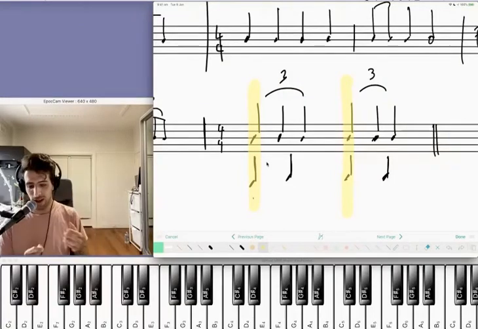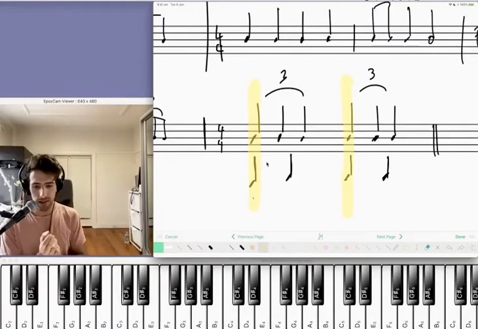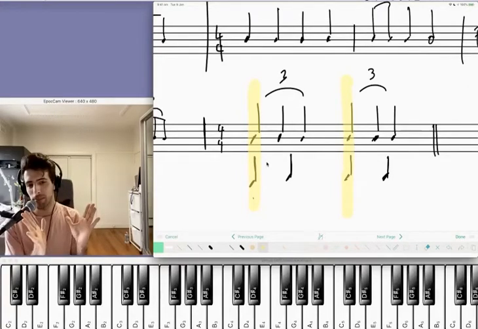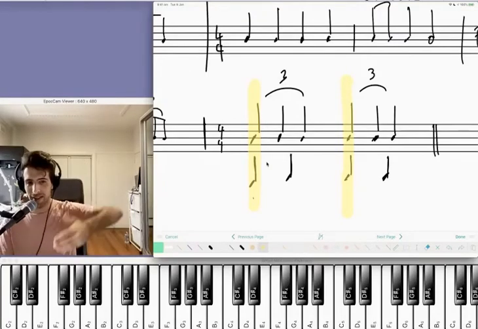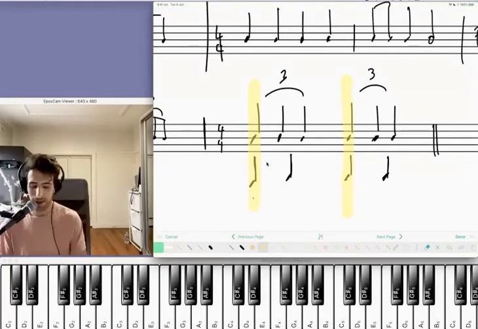For me, I'm quite used to playing these polyrhythms, two rhythms occurring at once that are sort of challenging each other. So my foot is going one, two, ti, ta, one and a two and a one and a two and a. So I'm evenly spacing out the triplet. Technically, I should be saying one and a three and a, because it's occurring on the third beat. Just FYI, those playing at home.